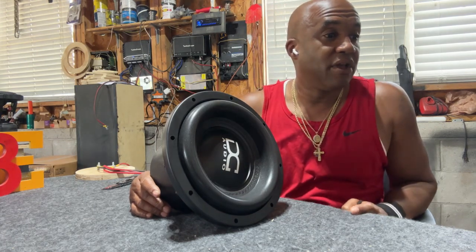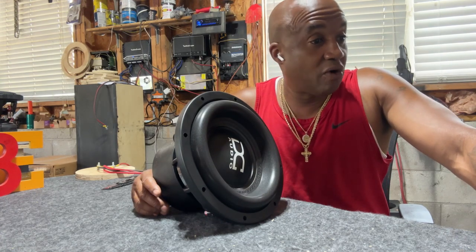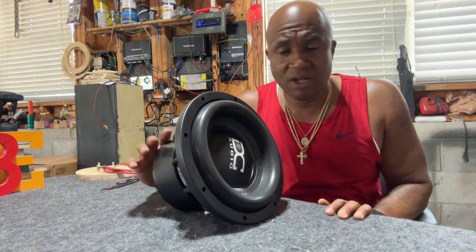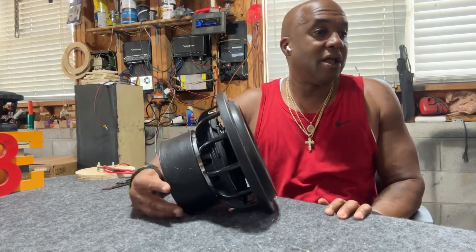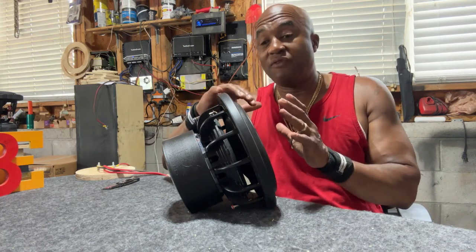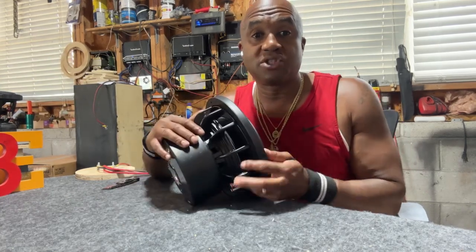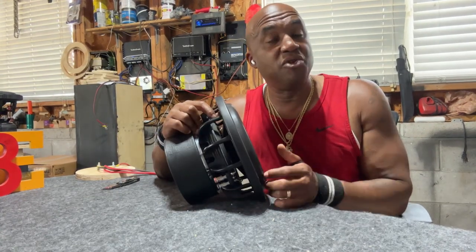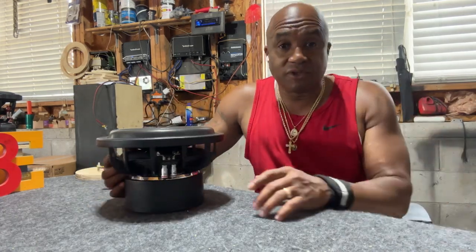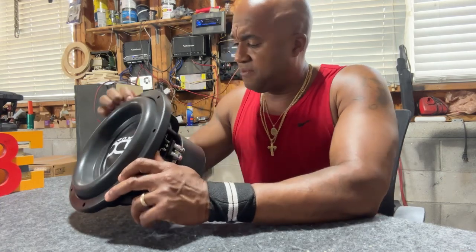On the 15 and 18 models you get a carbon fiber cone which lightens the moving mass and makes it more impactful with the motor force. Extra spider is available on the 10, 12, and 15. You can get the Level 4 voice coil upgrade package on this Level 3 sub — it's a bigger coil. You can get OLC wires in any length — one, two, three, or four foot — for no connection from the amplifier to the sub. Tensile direct lead arms and SBL neck option to reinforce the triple joint are also available.